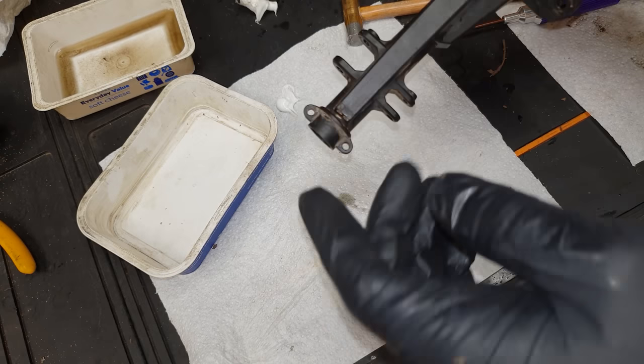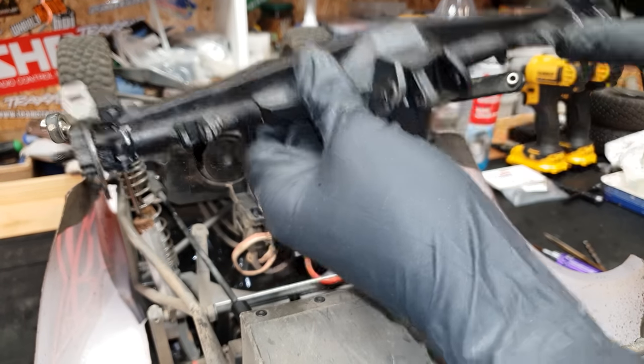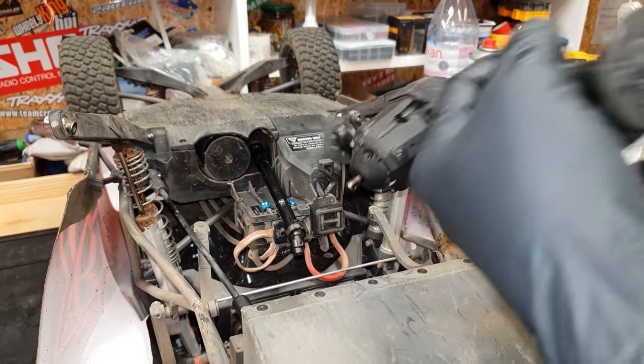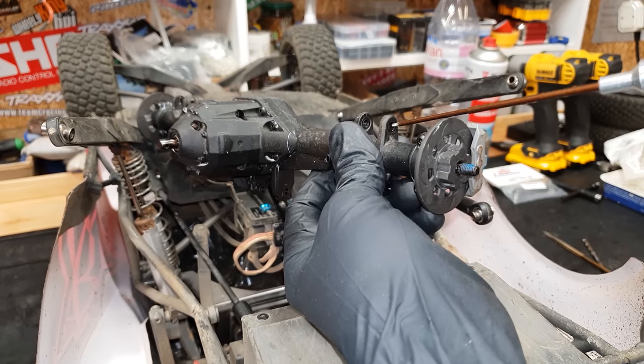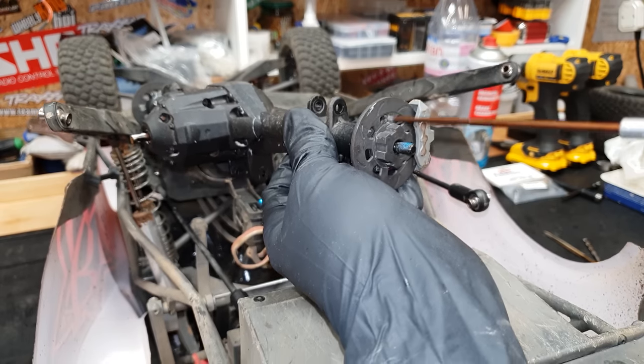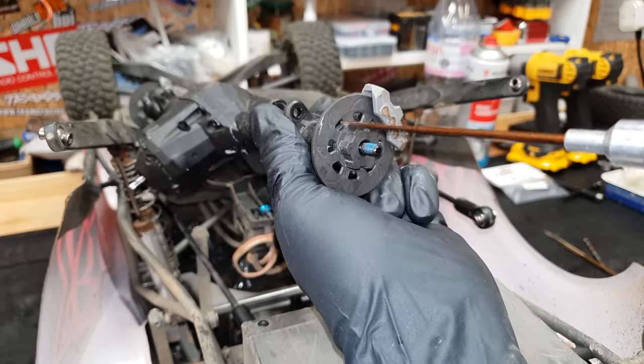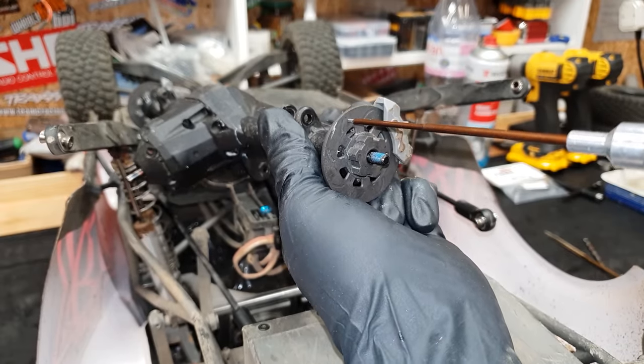Alright, so I'm going to do the same to this end, and then I'll put you back on when that's done. Alright, so I've got it all back together again now. I'll tell you what they should have done. You've got to go through here to do this bolt up, and because it's got this disc in the way, you've got to do it at an angle, but it's got these holes in the disc. And it's just a shame that they're not a little bit higher up, so I was thinking of making this whole bit up.